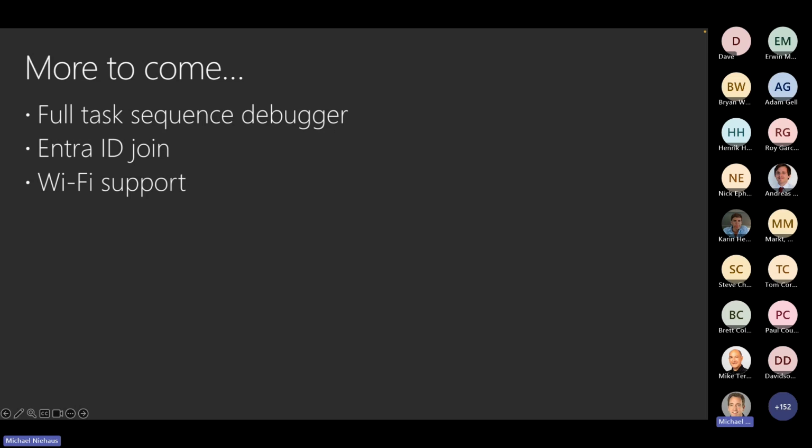We want to be able to support Entra ID join the same way we do that offline Active Directory join. And we're hoping to add in support for provisioning on Wi-Fi. Now, of course, in the provisioning over Wi-Fi case, you don't initiate that process necessarily using Pixie. So you may need to use USB media to initiate that, but at least you should be able to then make a Wi-Fi connection and do the rest of the process over Wi-Fi.